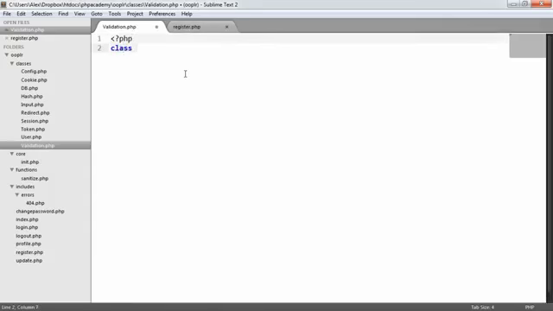So the class is going to be called validate, as we've already seen. In terms of properties, we want to detect whether it's been passed or not. We want to check if there have been any errors and store these errors so we can output them. And we also need the ability to create an instance of our database. So we'll be doing that within the construct function. So when we construct the validator, we set this instance of our database. And because we're using the singleton pattern for our database class, it will only connect if the connection hasn't already been made. Otherwise, it will just return the instance of it.